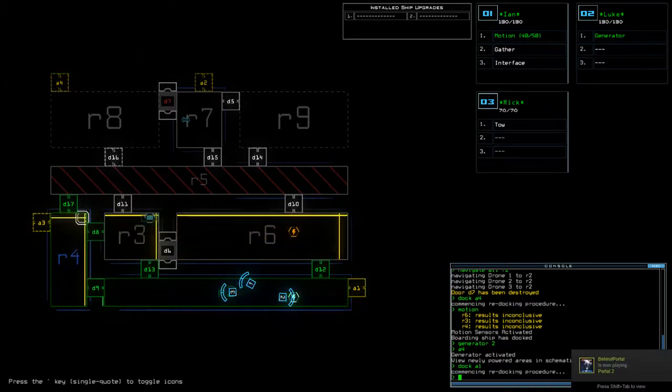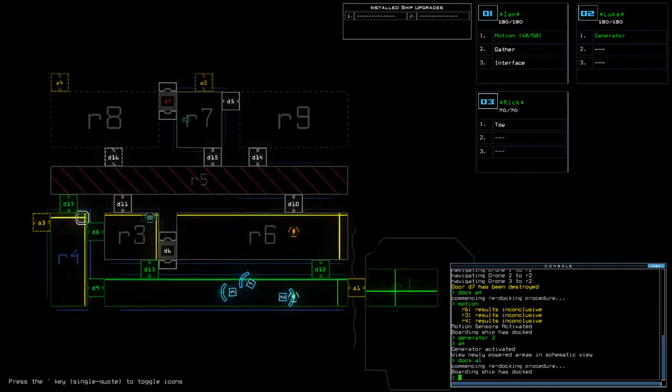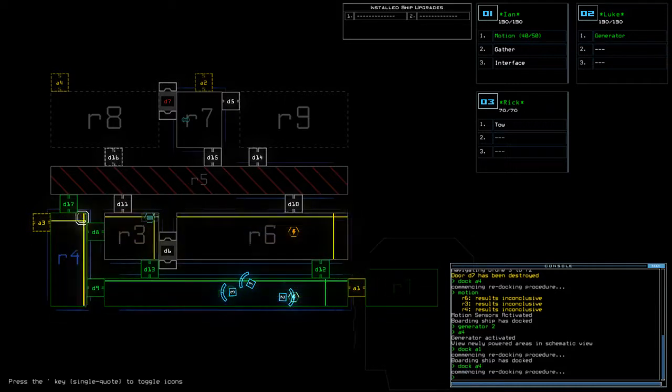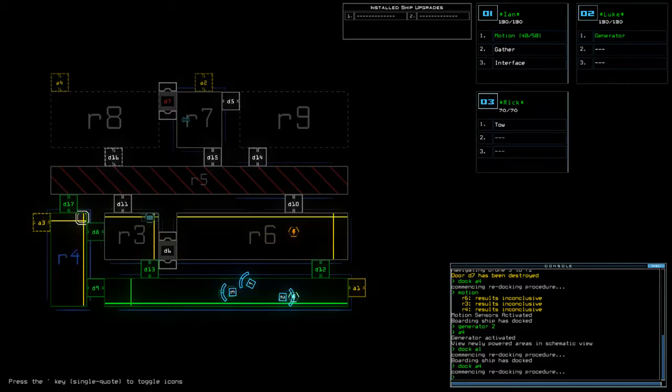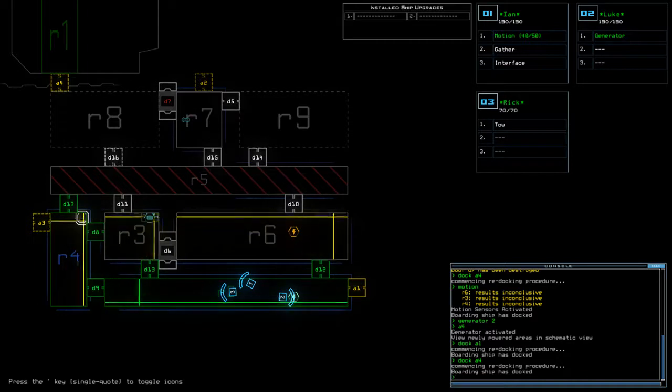If I'd have, I know it's a 50-50 chance, right? But if I'd have taken A4 instead of A2, may not have been so bad.